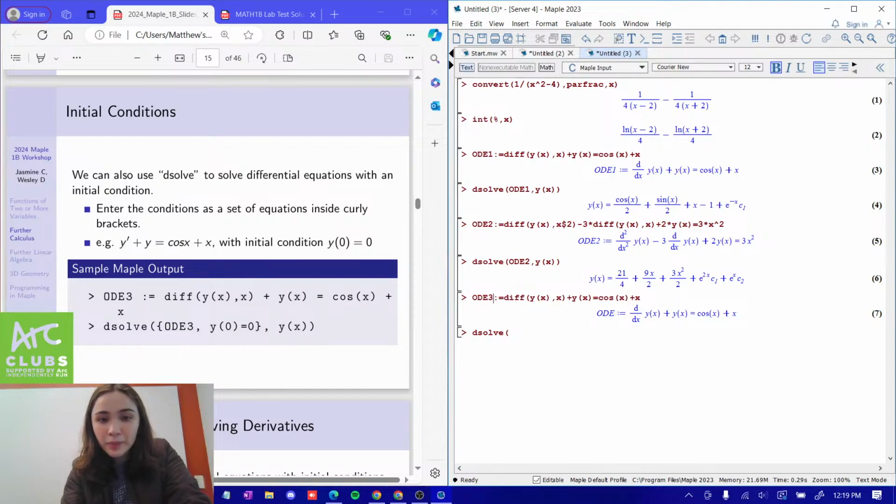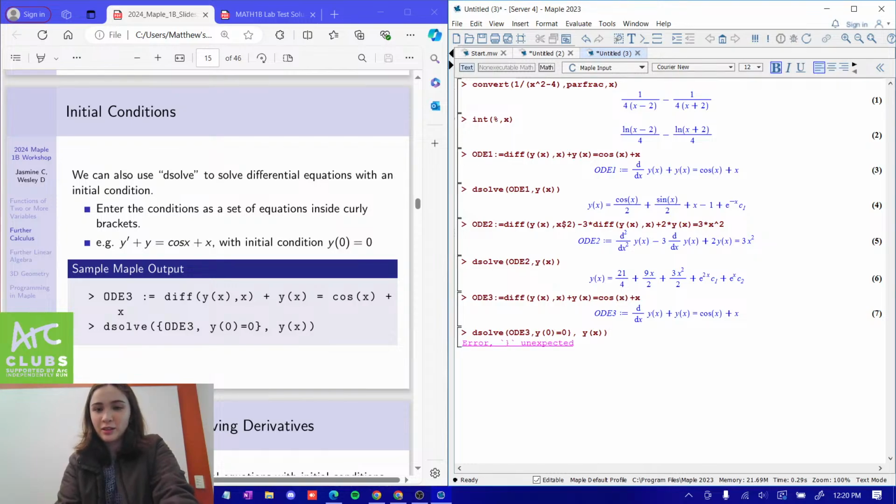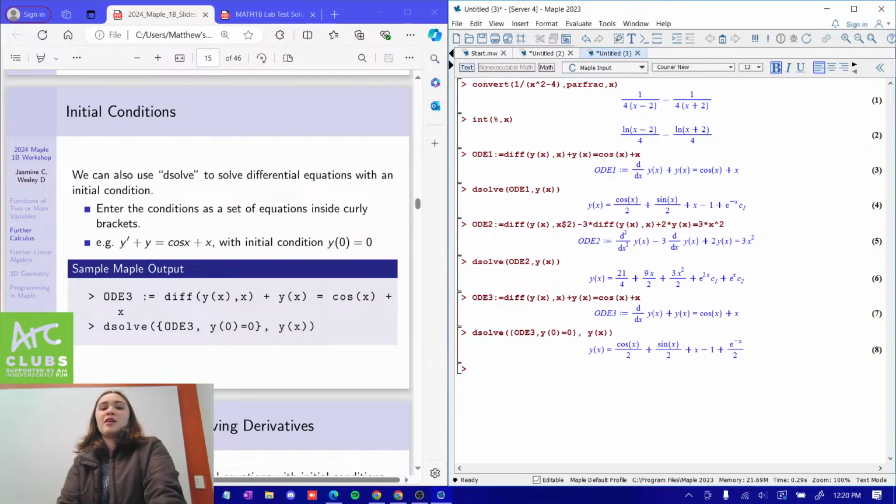And then use the dsolve command, and then you'll need to put it in curly brackets, with, oh sorry, I should call this ODE3, with the expression above. So that's ODE 3, and then also just write the conditions as an equation. So y of 0 equals 0, end curly brackets, and then comma y of x. So that's what it's with respect to. It's like above. What have I done? Okay, I didn't do the curly brackets at the start. There we go. Alright.